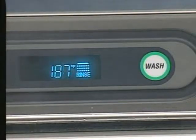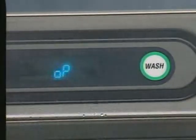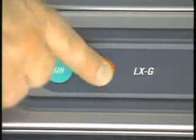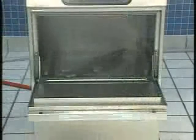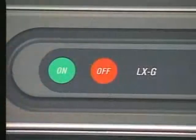If the door is open during the rinse or drain cycle, the cycle will continue at the point it was interrupted when the door is closed. If the OFF button is pressed during the wash or rinse cycles, the machine will drain and power down. When the rinse cycle is complete, reload the machine for the next wash and rinse cycle. At the end of the day, press the OFF button. When the OFF button is pressed, the machine will drain and power down.